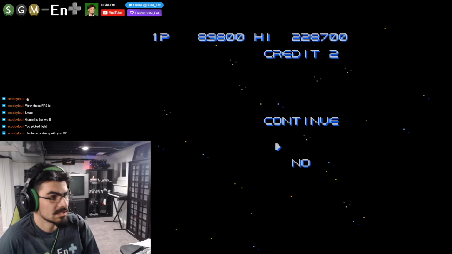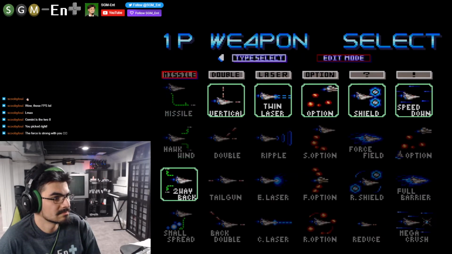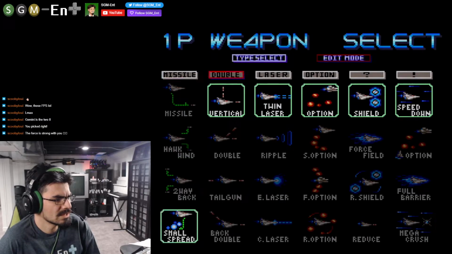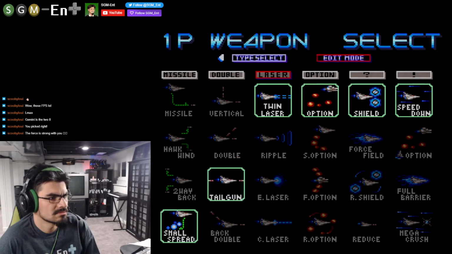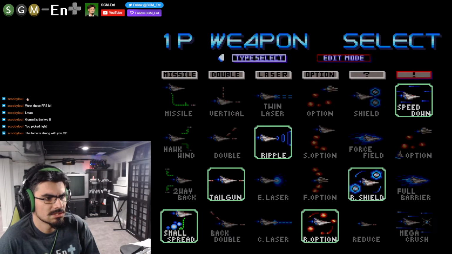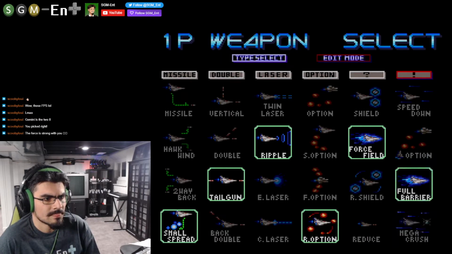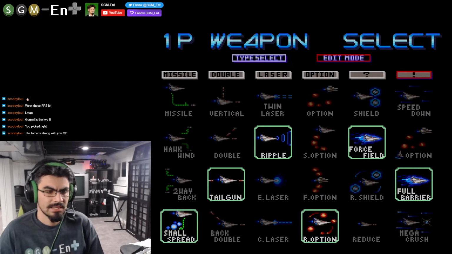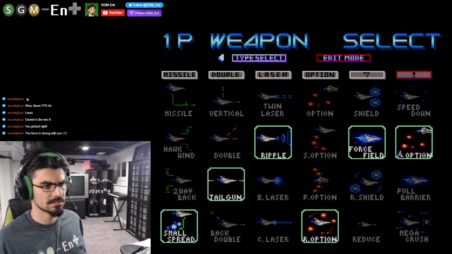I think we've reached the limit of my skills at these games. Let's just continue. Let's try that one. The missiles that I was doing were not doing well. Rotating option, rotating shield. You know what? No, let's do force field. That way, if I get hit, yeah, let's do force field and full barrier.